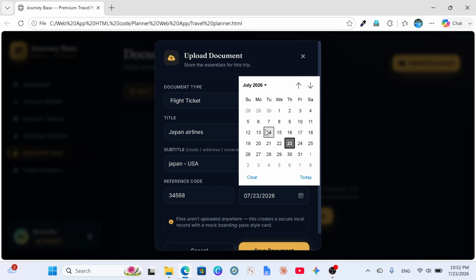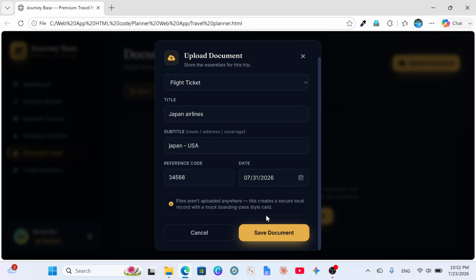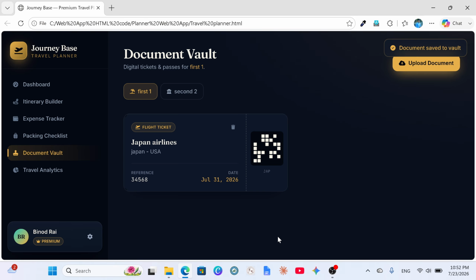You can select the date, then save document. Right now you can see your document.